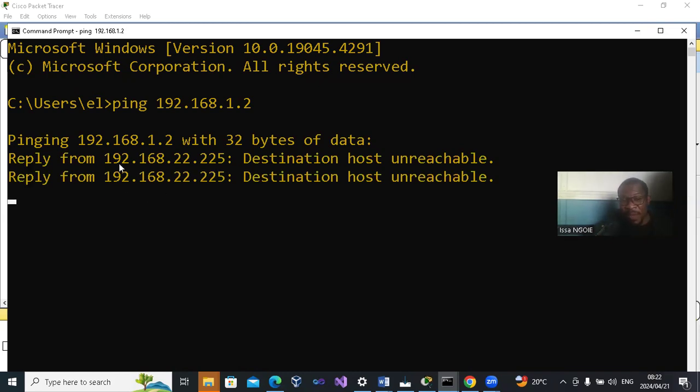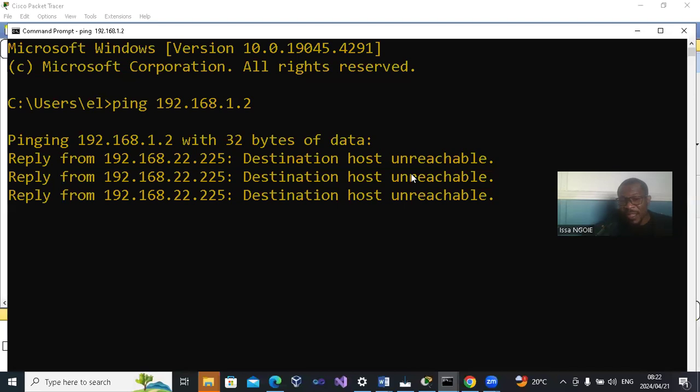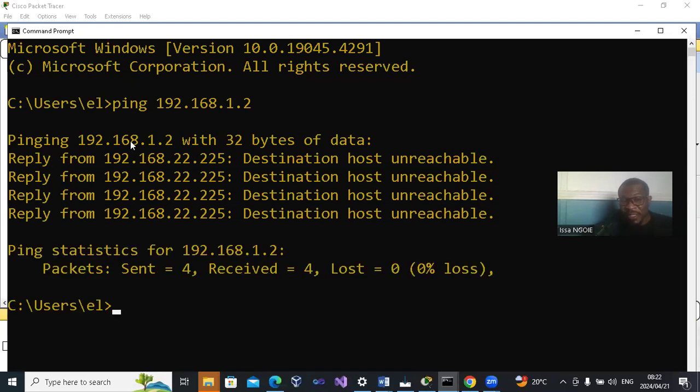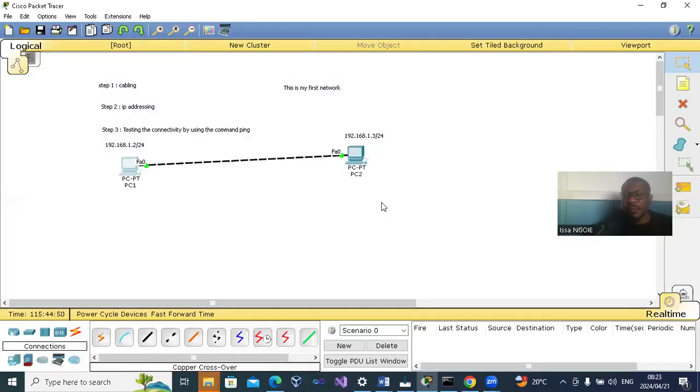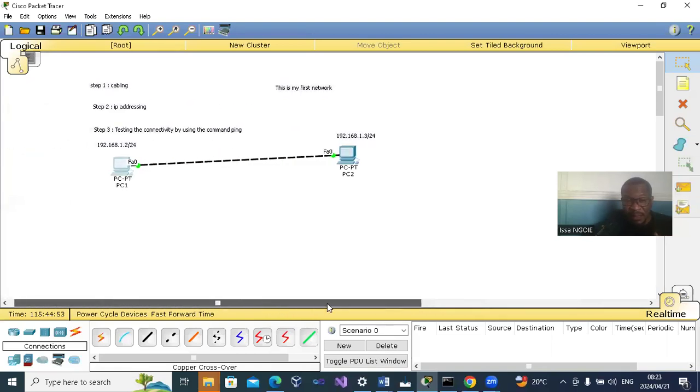You can see here, reply from this computer, destination host unreachable. Means I'm not connected, there's a problem. There's no connectivity here, or maybe this command has been blocked for hacking, right? This command has been blocked because sometimes you can block some of the commands from your wireless access point, from your server, in order for you to avoid, because most of the hackers, they will try to test the connectivity between devices in order for them maybe to understand if that particular computer is connected or not, right? Okay, we can close. That was our exercise number 1.